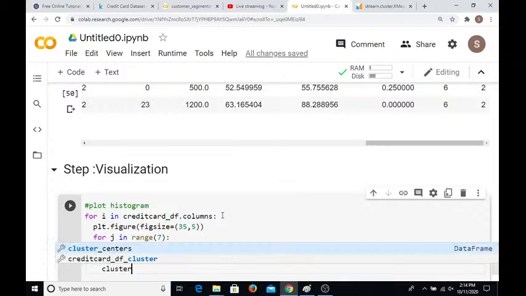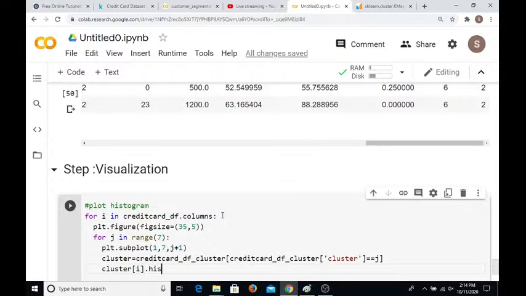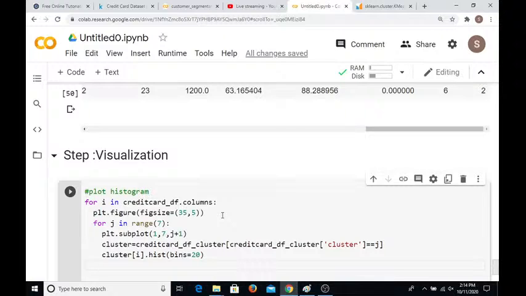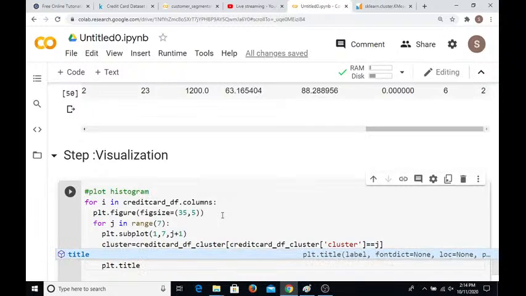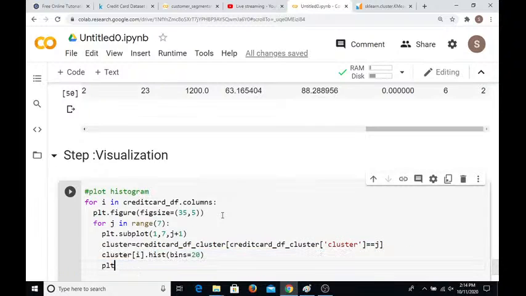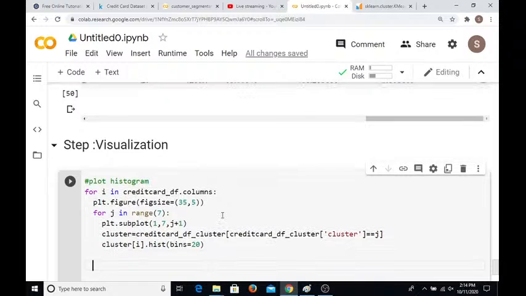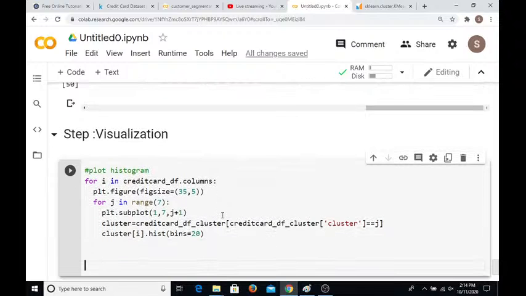So cluster[i].hist with bins equal to 20, and then plt.title you can give, or otherwise you can leave it. plt.show.